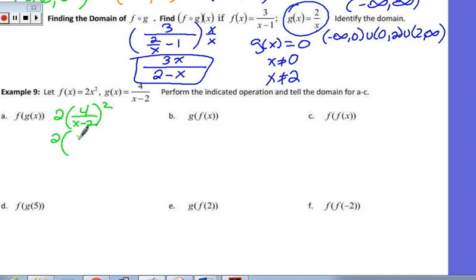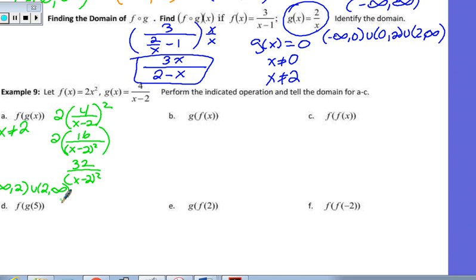We're going to have 2 times 16 over, I think I'm going to leave that as, I like to leave the denominators in that factored form. And then multiplying in here, we're going to get 32 over x minus 2 squared. The reason I want to leave this in a factored form, it's easier to see what's going to drive it to 0. So I look at my original function here as far as domain. X cannot be 2. And then when I look at my composite function over here as well, the only restriction would be the same one that we have here, 2.